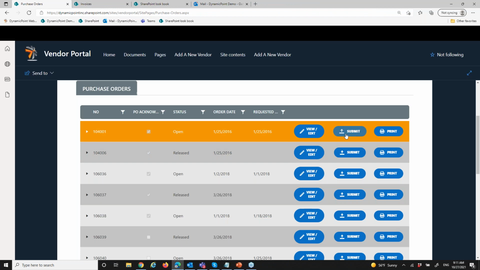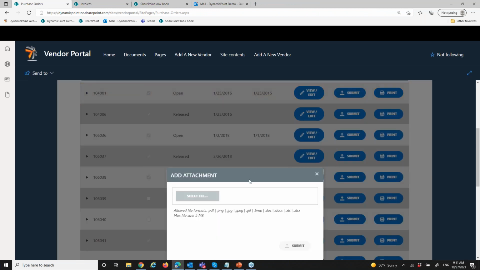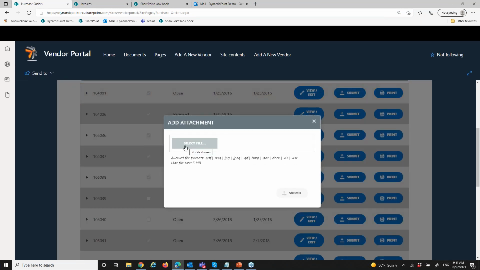The other option you see here is submission. And what that's going to do is give me the ability to submit any documentation through the portal specific to this PO. So if this was like a quote, of course, I could include RFP documentation, or if I'm providing any specifications or any shipping details, I could go ahead and add those directly to the portal and select those and upload them as well.